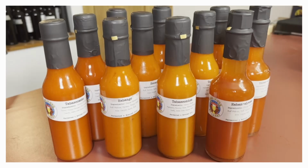Cheese. And there you have it. Bottled fermented hot sauce, packaged up and ready to, well, give away, to keep. Either way, someone's going to enjoy this.